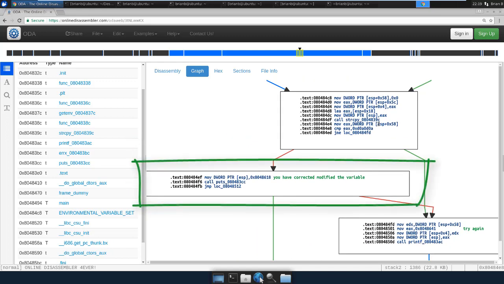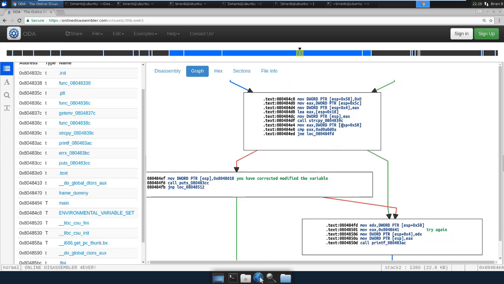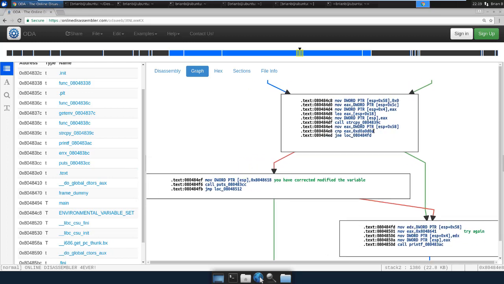So what we want is for whatever is stored at this location to equal 0x0D0A0D0A. So we have to figure out a way, since there's nothing else in the code that we interact with.